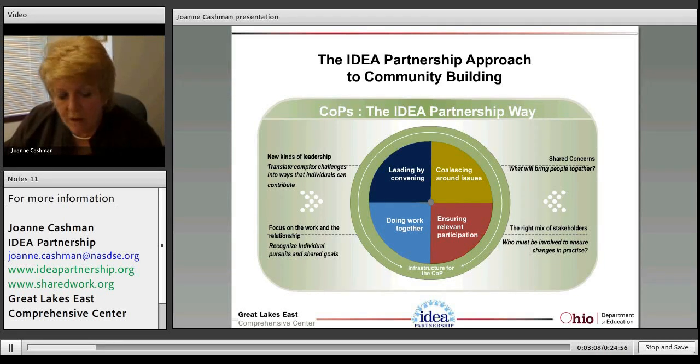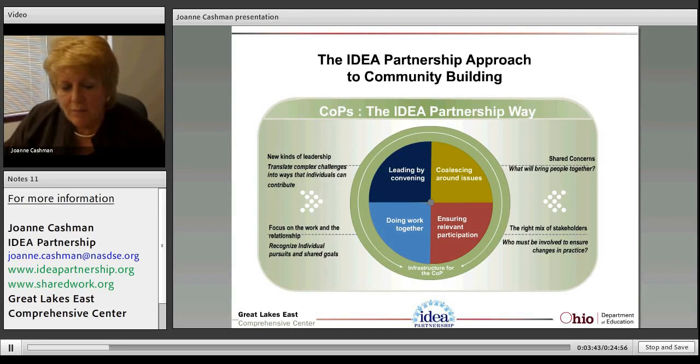And we build communities of practice as our activity. We try to build those around different topic areas, bringing people together on issues as diverse as transition from school to work, college to career, school-based and community-based mental health, bringing people together on specific issues like autism spectrum disorder. And then the work that we're going to describe to you today, which is the work we did with the Ohio Department of Education on an issue called Credit Flex.